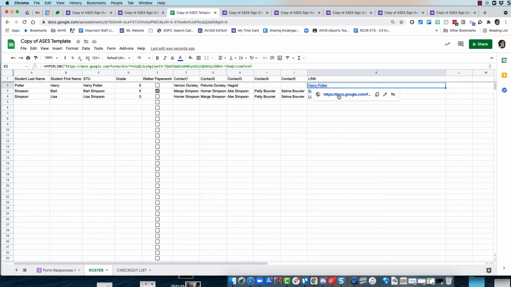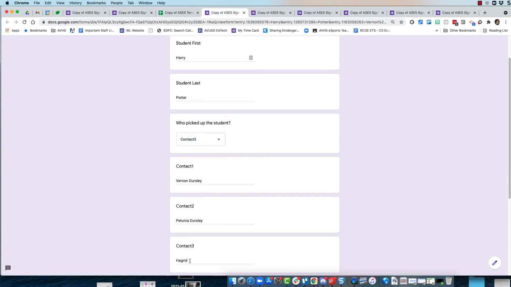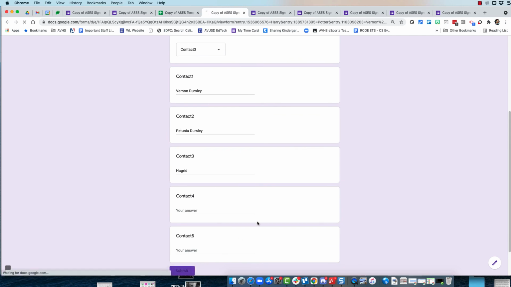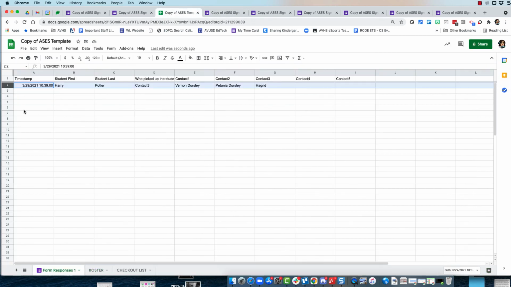So then when Harry Potter is getting picked up from after school ASES, somebody's going to have the iPad. They're going to be like, who picked up the kid? Well, today it was Hagrid, and he's number 3, contact number 3. And they're going to submit this. And then over here on the form responses, it's going to show that Harry Potter was picked up by contact 3, who is Hagrid.